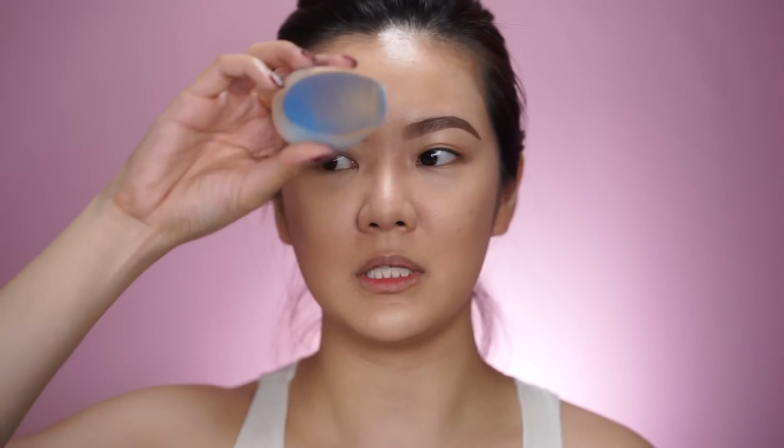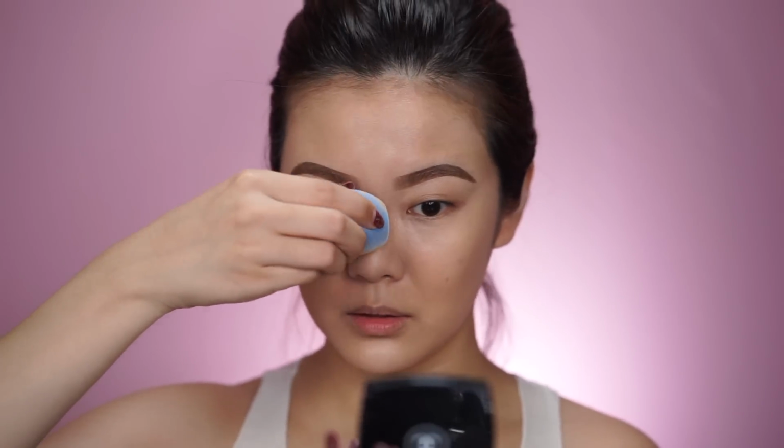Okay, the tip is good. The tip is good for this. Okay, so that is the blending all done. I am really liking it so far. This is extremely dry already though.